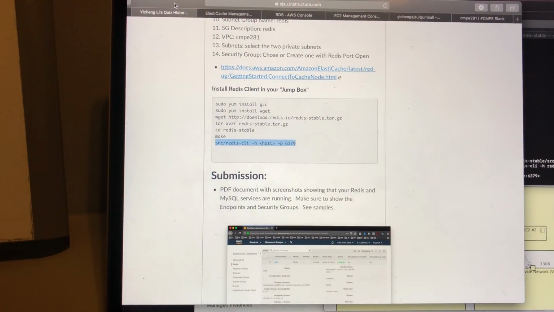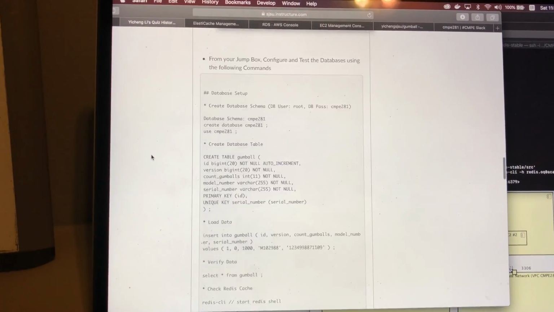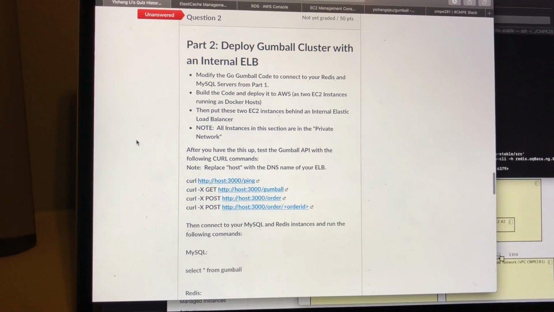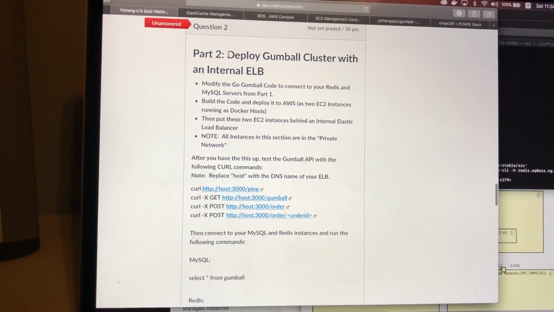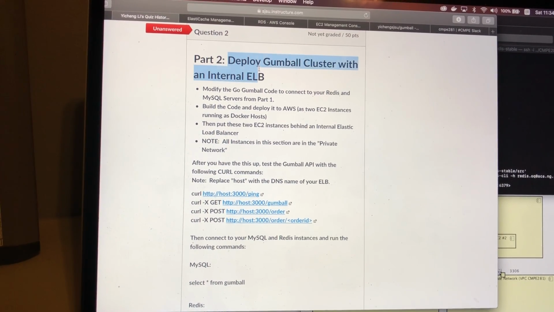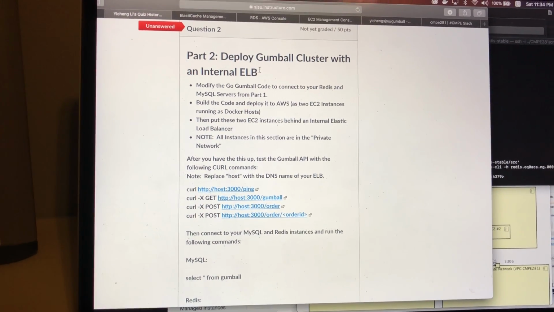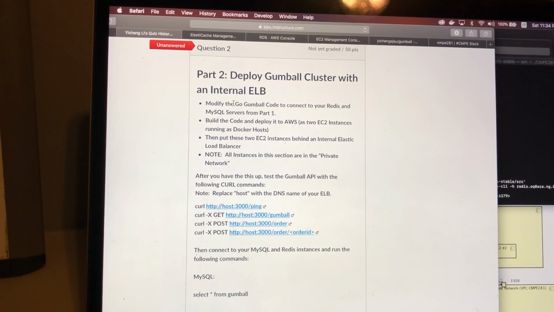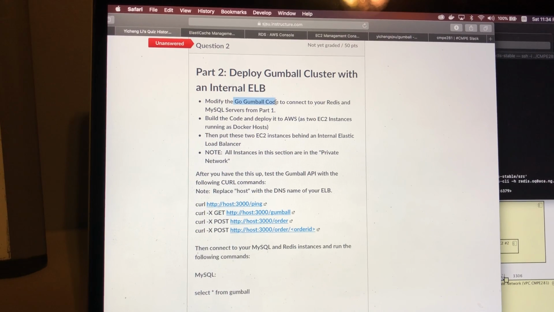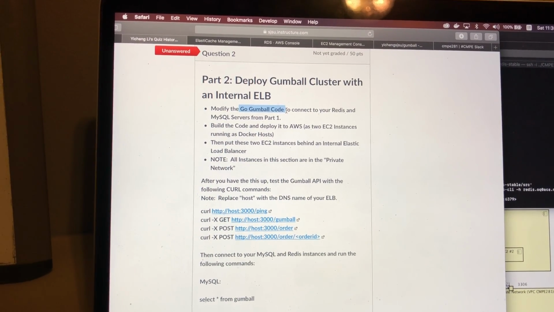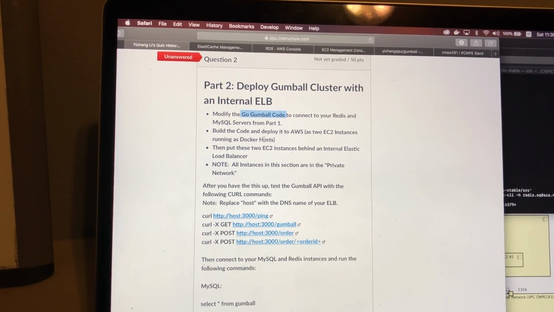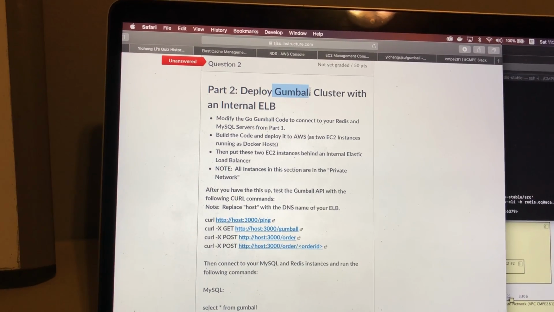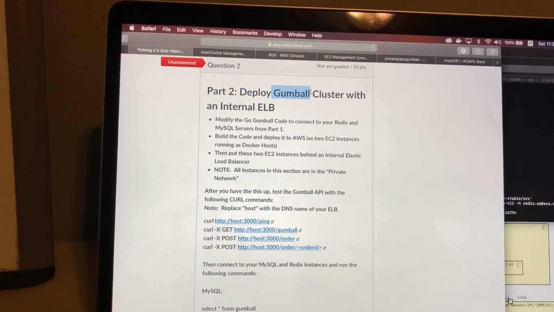So part 2 of this midterm is to deploy a Gumball cluster with an internal ELB. In the setup, I have 2 instances running as Docker hosts, and deploy the Gumball application.